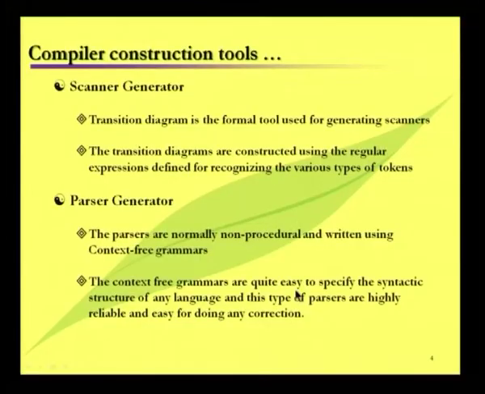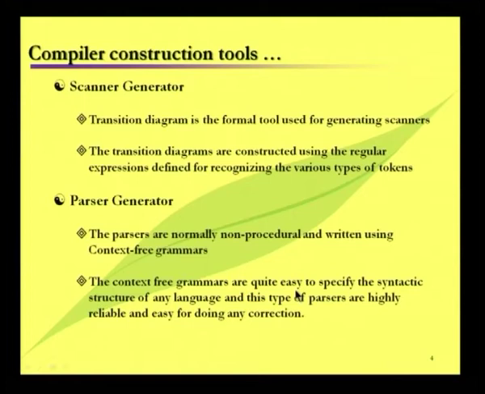Especially the instruction set architecture, like the instruction sets, the register structures and the list of registers, and the coprocessor availability. So many things are supposed to be provided as input for your compiler construction tool, and hence the code generated by your compiler will be optimal in all respects, and it can be executed in an efficient way. So, that is about the compiler construction tools introduction.